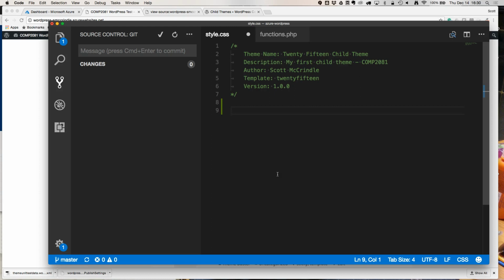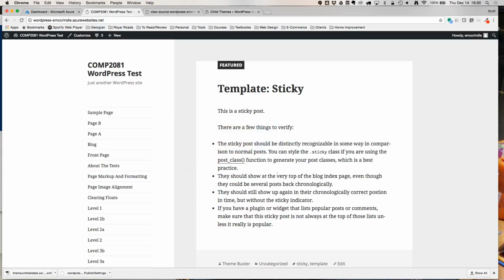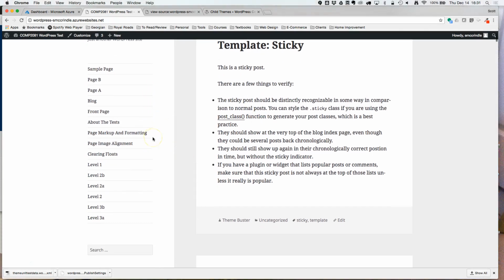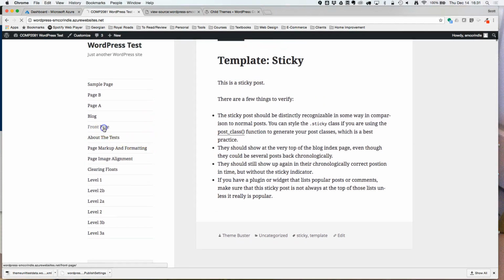okay, we did that, we've done that. Did the dummy content. Page navigation, good. Customize an entry page. So in our site, let's navigate to the front page here.